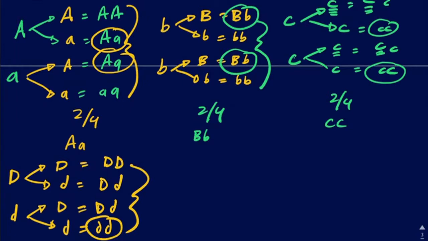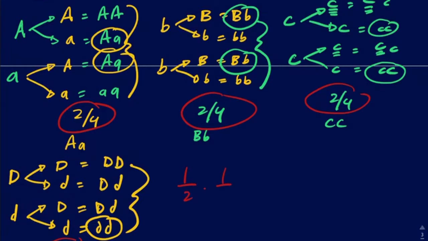And again, using the probability rule, we can take all of these probabilities and multiply them, and that will be our answer. But for the 2 out of 4s, it's best to just make it 1/2. It makes the math a little bit easier. So 1/2 times 1/2 times 1/2, and then times 1/4. 2 times 2 is 4, times 2 is 8, times 4 is 32. So the answer is 1/32.